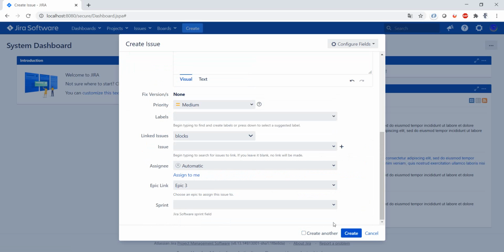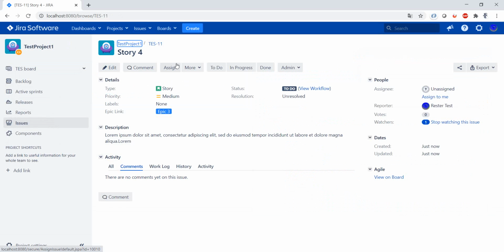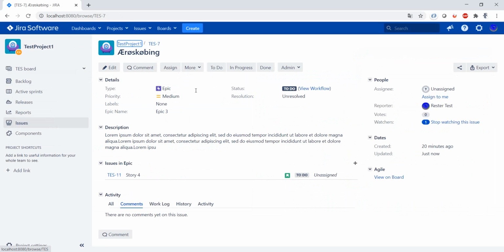Okay, perfect. Now, when we click create, let's have a look at the story. We can already see we have story, and here it says epic link. We have the epic. If we click on this link, we can see the epics and all the issues that are assigned to the epic. So for example, if we were to open the epic number, I think it was 1, where we assigned multiple stories, we should see a larger list here.